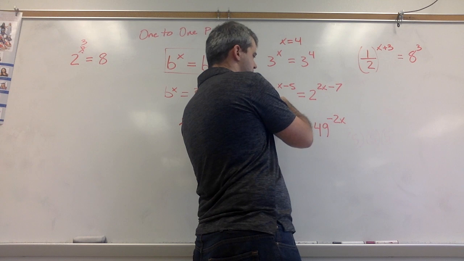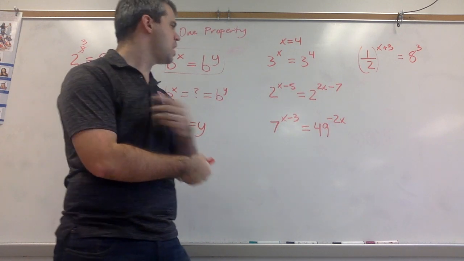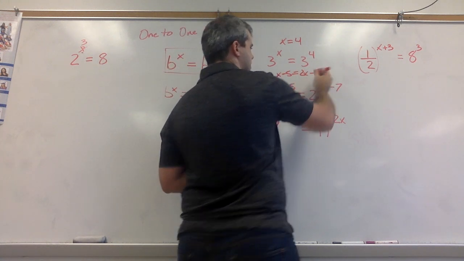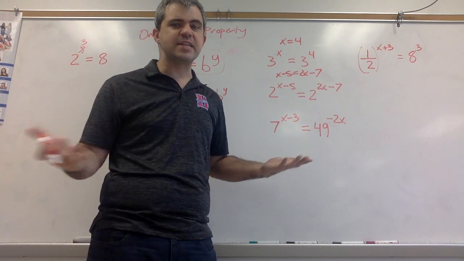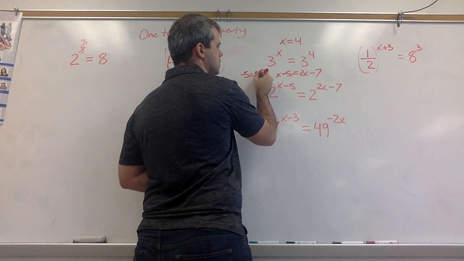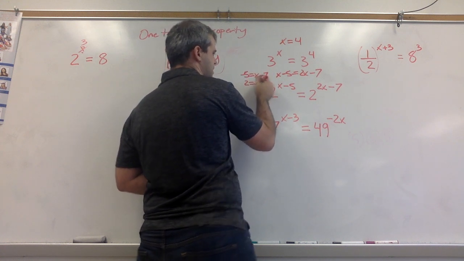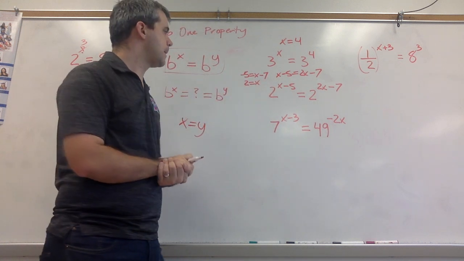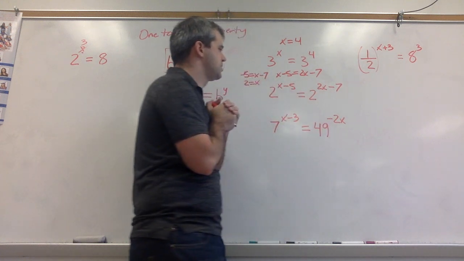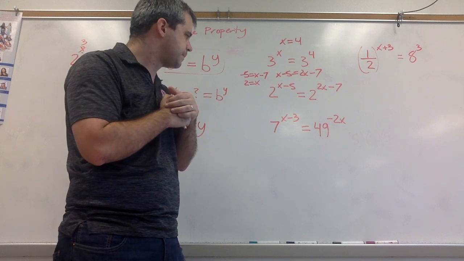Or something like this. I say, okay, my bases are the same, but I have these different expressions for the exponents. Well, I can go ahead and say that x minus 5 equals 2x minus 6. And now it's just this easy linear equation. x equals 2, and if I plug in 2 here, you'll see that both of those give me -3 for my exponent.